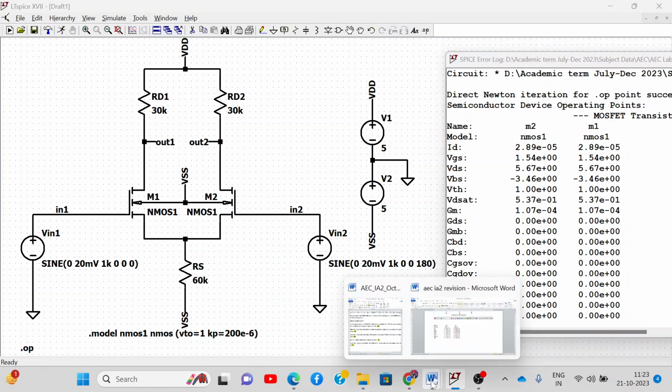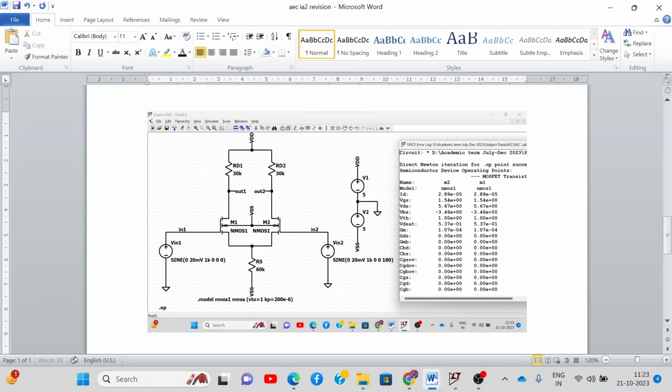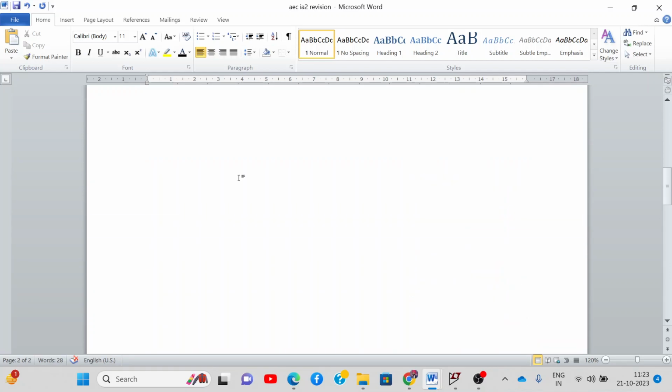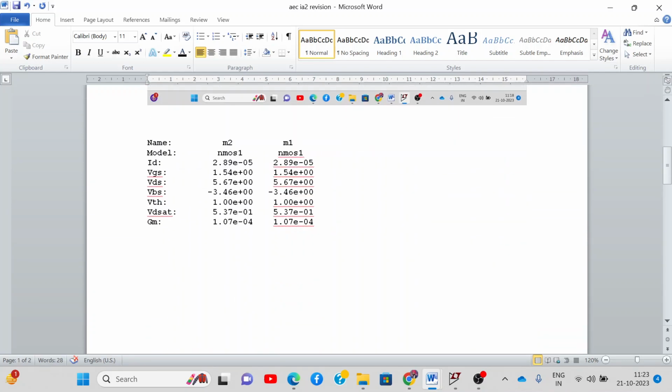Got it? Understood this point, everyone? And then you can take a print screen of this. Is this understood? It's compulsory to do it like this. Why have I taken it this way? So that if you want to copy any parameter in the table, you can do that easily over here. Is this clear to you?